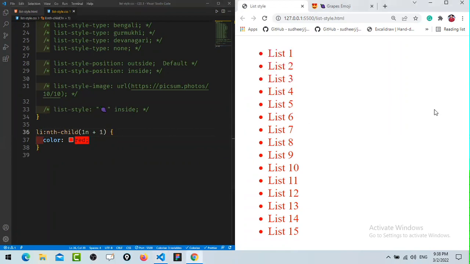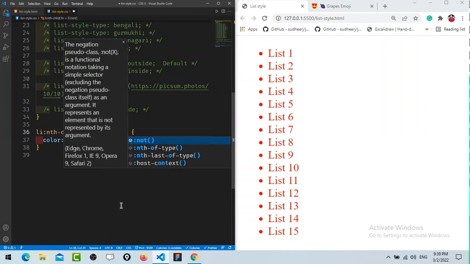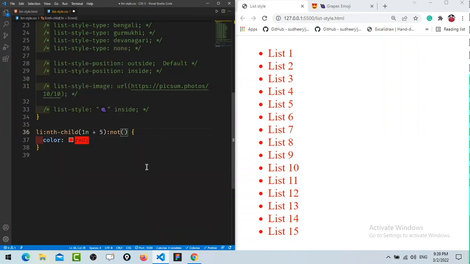Not 1n plus 5, I mean... Can we put this nth child inside of the not function? Inside not we cannot. After this we can put not here. Now tell me what to do next.